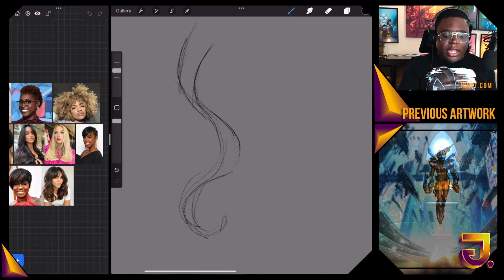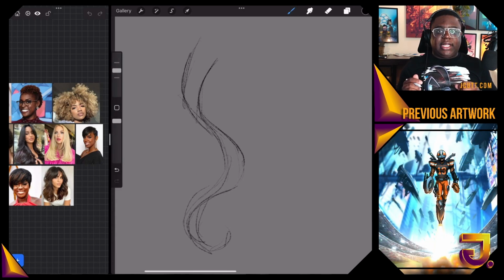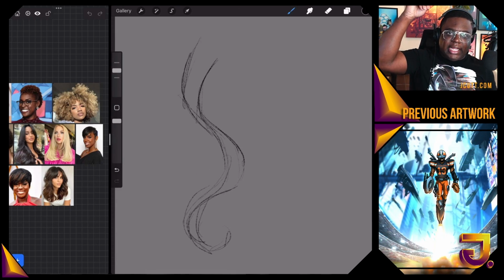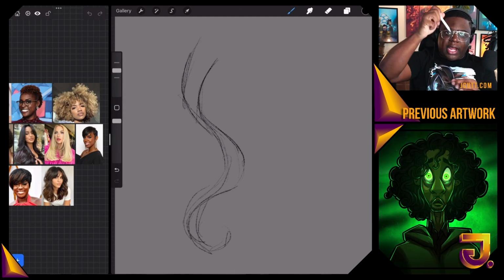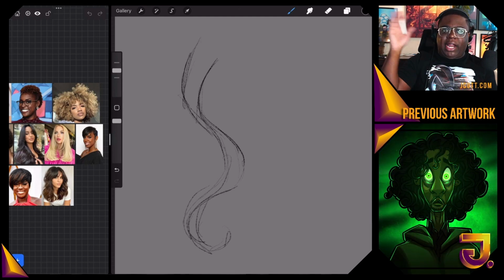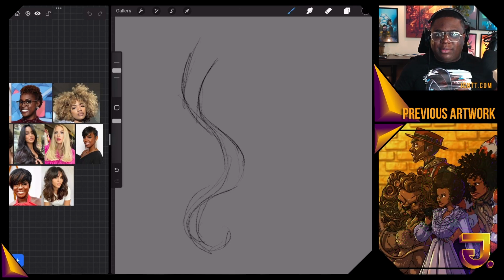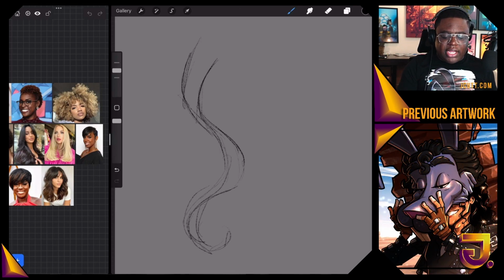Now the way it works, and this is with light in general, is that wherever light is closest to an object, the higher the brightness is going to be. That's why the edge of an object is usually brighter. The plane of an object that's facing the light is usually brighter. Same thing with the hair.